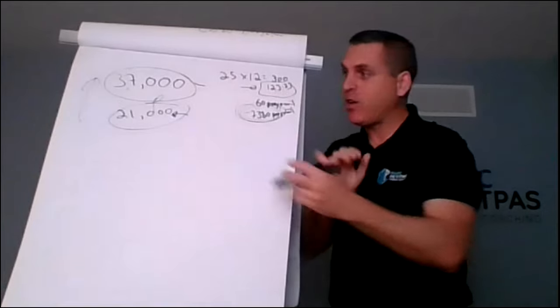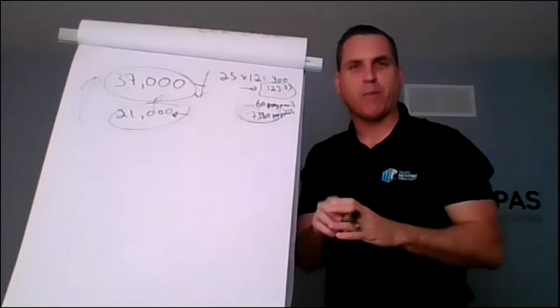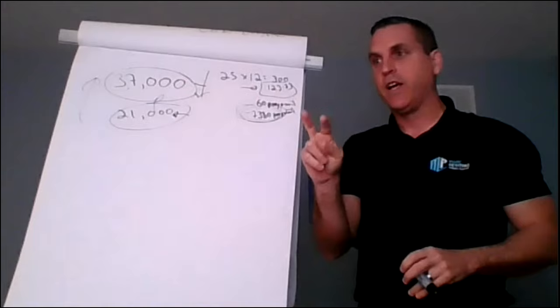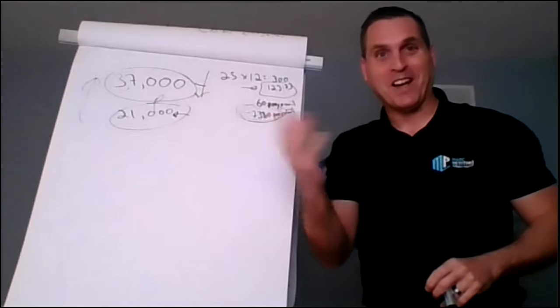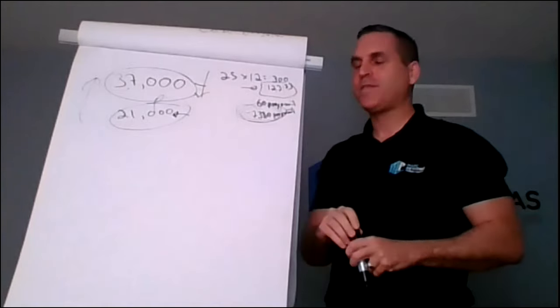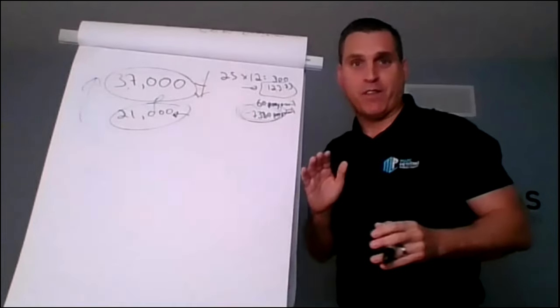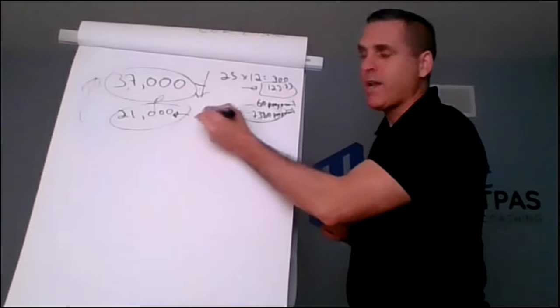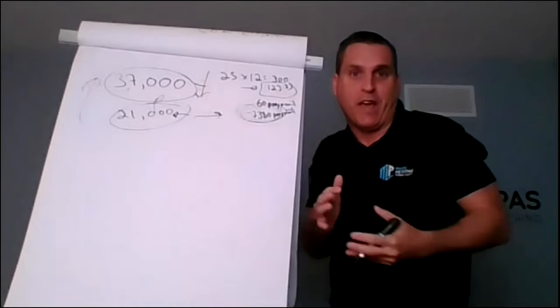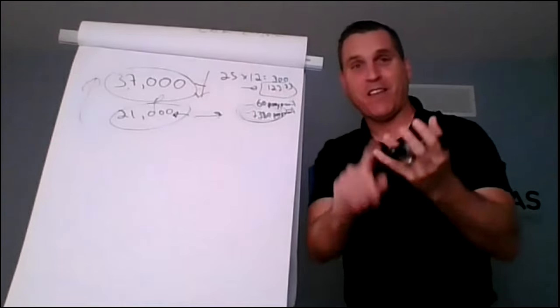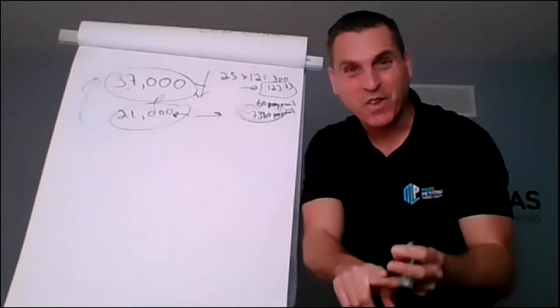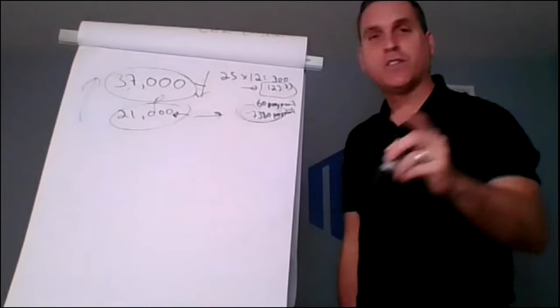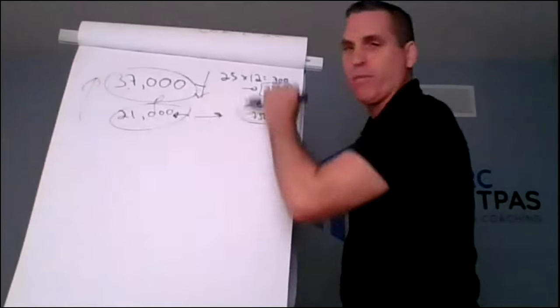Now, I went in with that agenda. I didn't know that was going to be the conversation, but I knew there was areas of opportunity because that individual could sell and close. Customers loved them, because we did monthly customer satisfaction surveys and the feedback was all positive. So I knew we didn't have an attitude problem, a non-willing problem, a customers-don't-love-them problem. I just knew I had a behavioral gap that no one had showed them yet. Shame on me. We put them in the role, and we had sales behavior training and customer service focus every month and we did one-on-ones, but we actually never did upgrade sales training. So here's where it starts to come together. So there's the coaching opportunity.